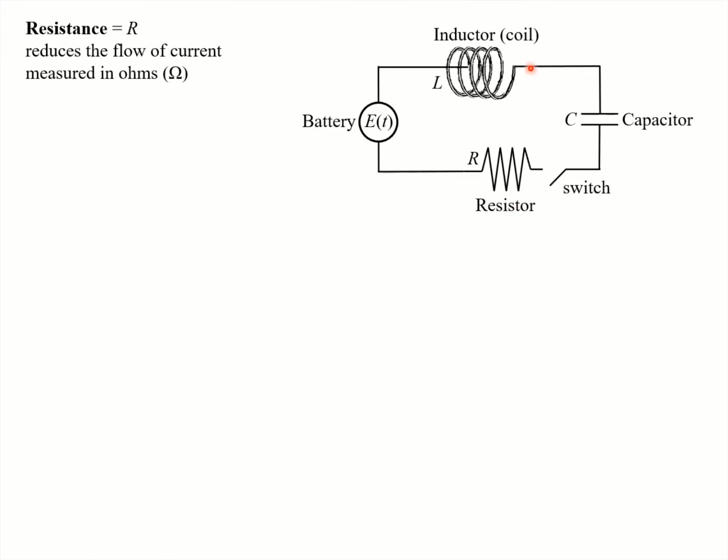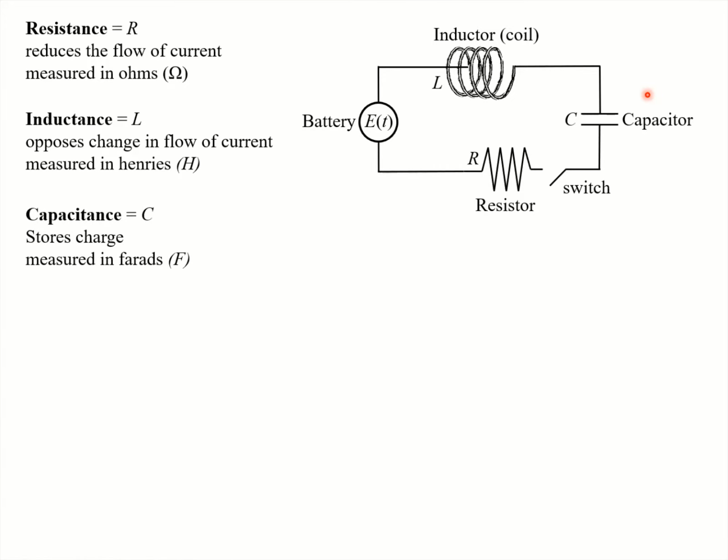So now we're going to move to the coil, which is called the inductor, and we have something called the inductance, which equals L. Now R and L are constants, and we'll talk about where those constants come from. What the coil does is it opposes the flow of current within this cycle, and it's measured in henries, just like ohms. The last thing that we're going to put on this is the capacitance, and it's the storehouse. This stores charge. The capacitance we'll call C, and it's measured in farads.